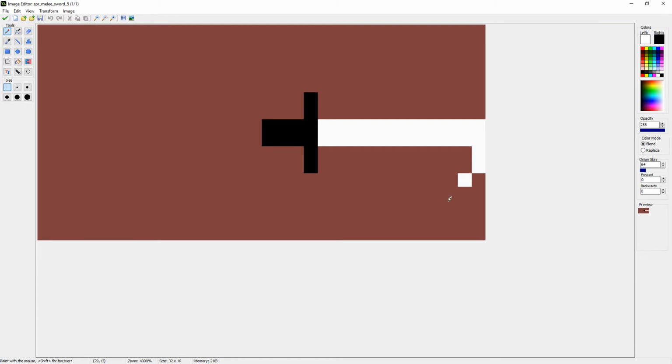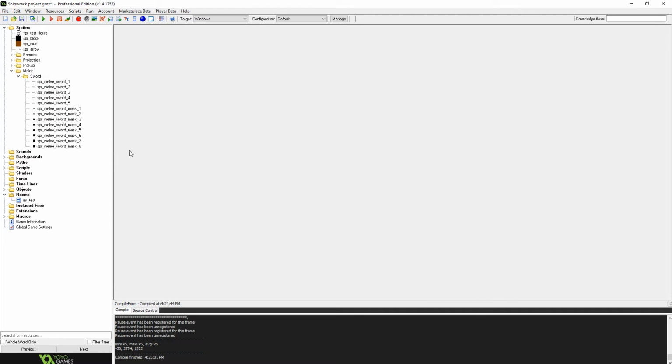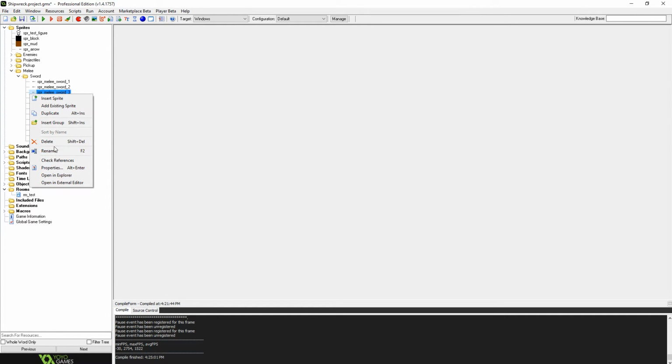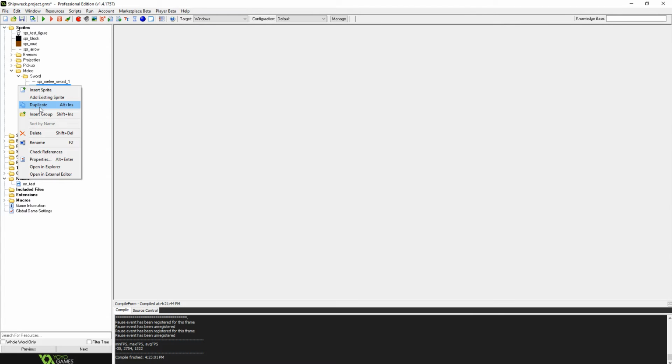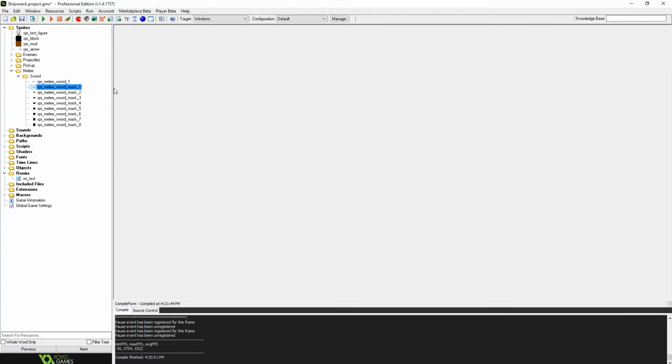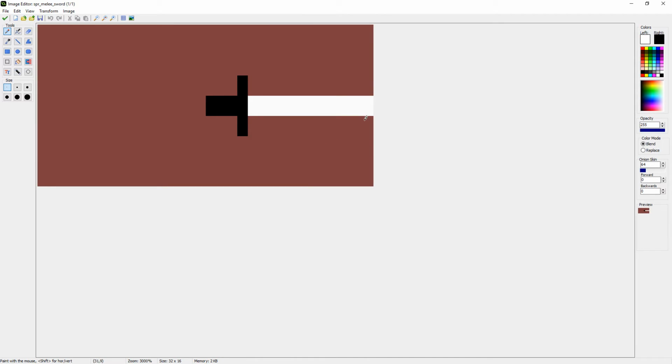Then all I need to do is draw 1 pixel down for each of these. Actually, what am I doing? I don't need to do this at all. I can actually use the image index, I think it is, the different frames. Oh, nope.